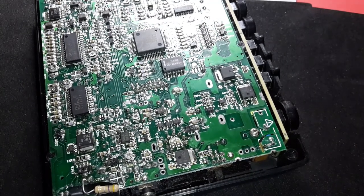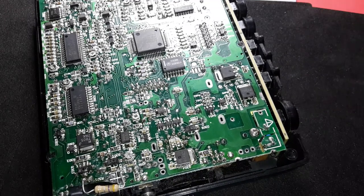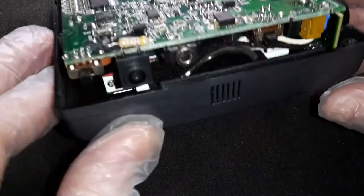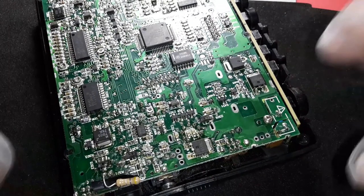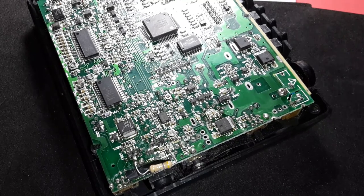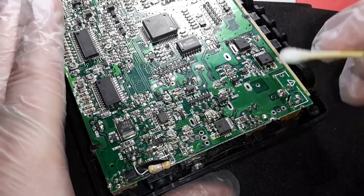Oh, there's some styrofoam pieces in here. Little pieces of styrofoam. I thought that was going to be corrosion, like big bubbles of corrosion in there, but no, it's just pieces of styrofoam, around the speaker area in here. See that little piece of styrofoam? It was probably from when it was packaged. But this thing is old, man. And they don't make this anymore. When I looked it up online, there are no pictures of it either. This is probably going to be one of the only videos you're going to see of this particular model of television.